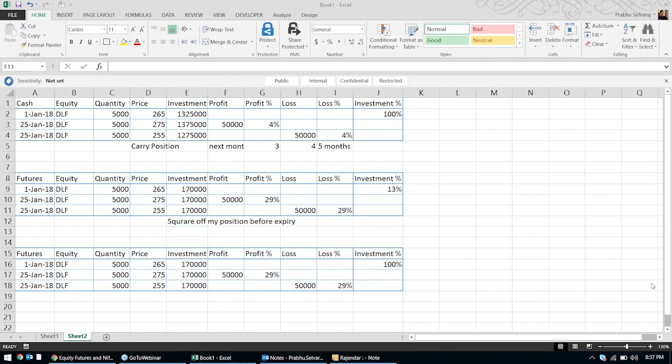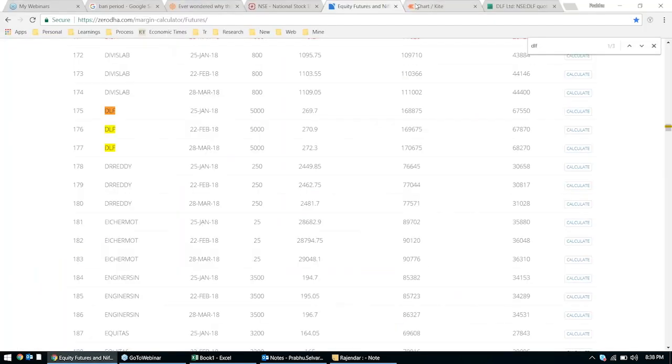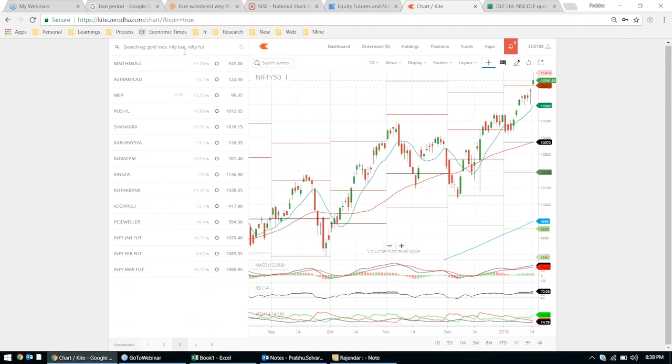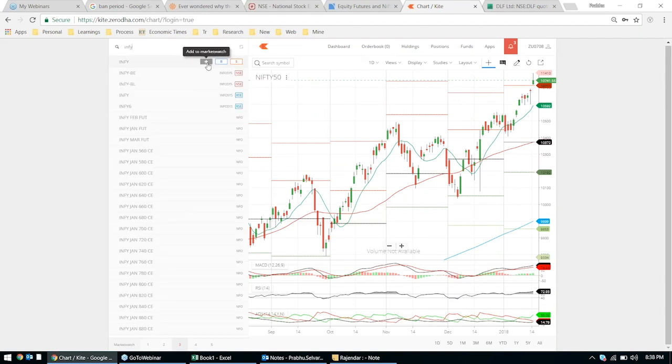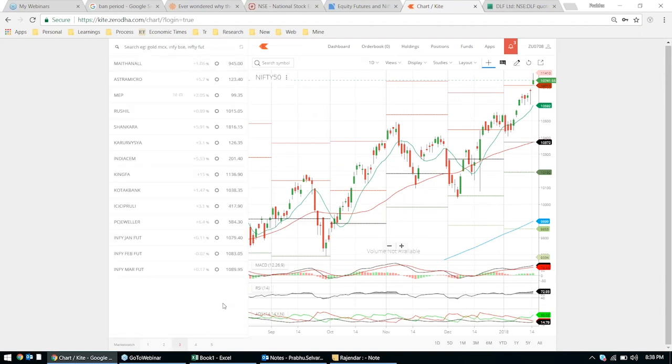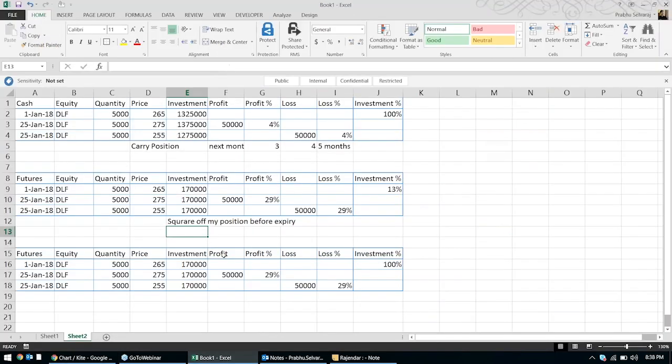You can trade in cash. You can look into the cash charts. See, there will be hardly any difference between cash price and future price. It will not be much difference. So it doesn't matter, if you feel the cash market is comfortable, you can look into the cash market, then take it into futures. We look into only futures for Nifty. For the rest, we analyze the cash market. Ma'am has told you already.